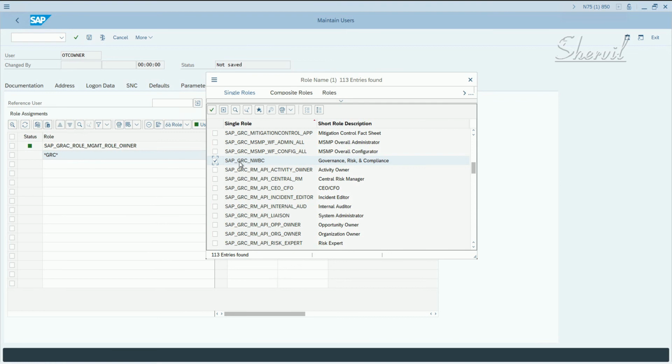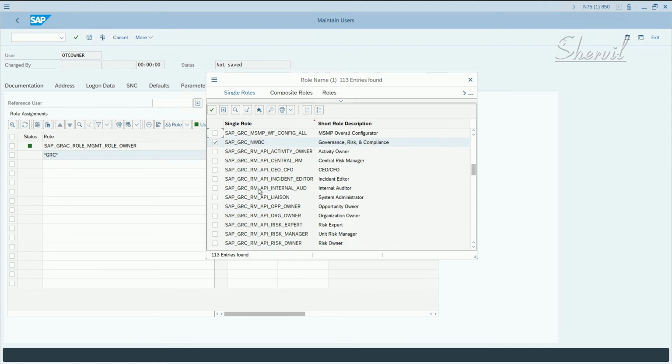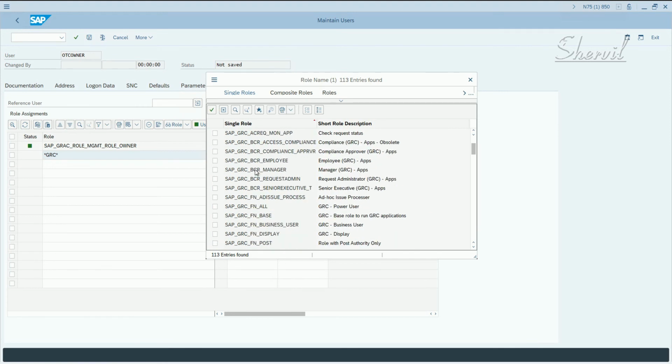One is the NWBC role because this is going to bring up and will allow them to use NWBC, and they will also need a couple of other roles which are GRC underscore FN underscore base, this is the one, and then they will also need GRC underscore FN underscore business user.